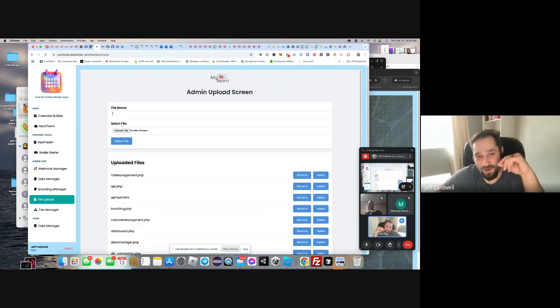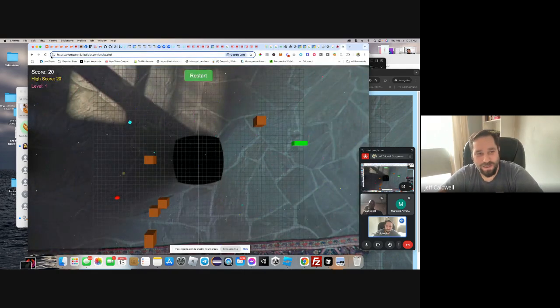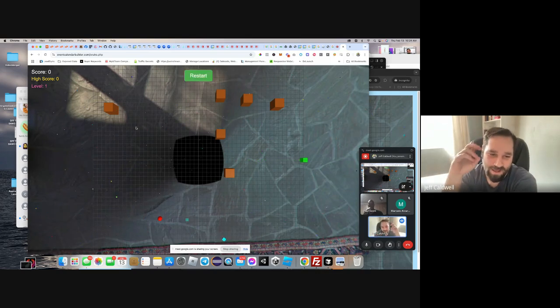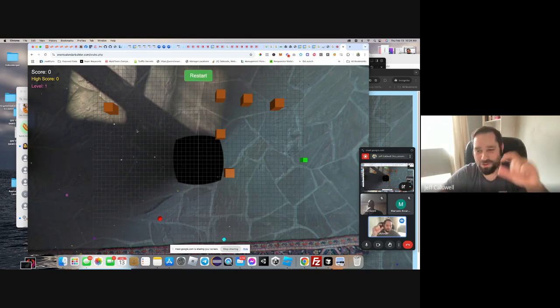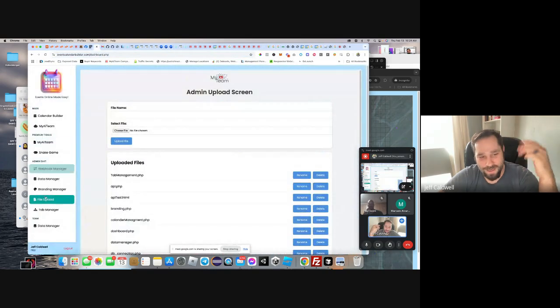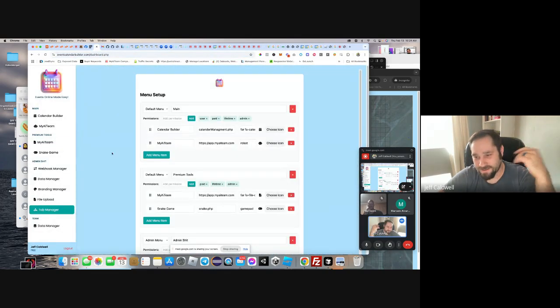The goal is to make it where you guys could just upload the file and you don't even have to do the back end stuff, right? However, right now you guys can go to this website where it says snake.php, but ultimately I need to make it where when you upload those files, it automatically adds the user restrictions also. So if you go to this URL directly, you can only see this page if you fall into the admin category of the tab manager. Does that make sense? The permissions have to be correct.